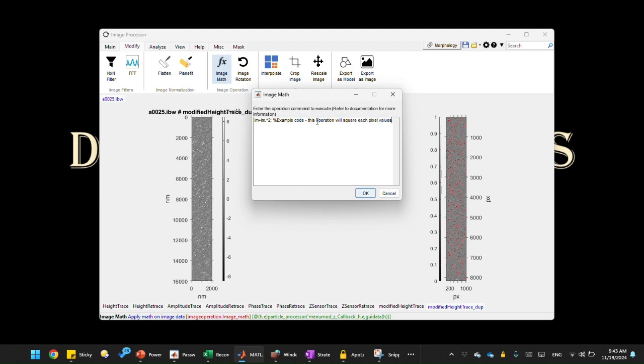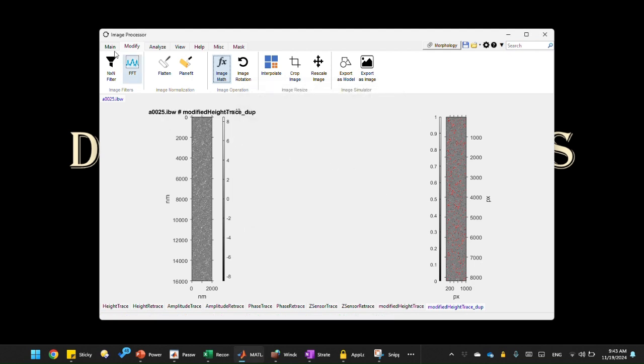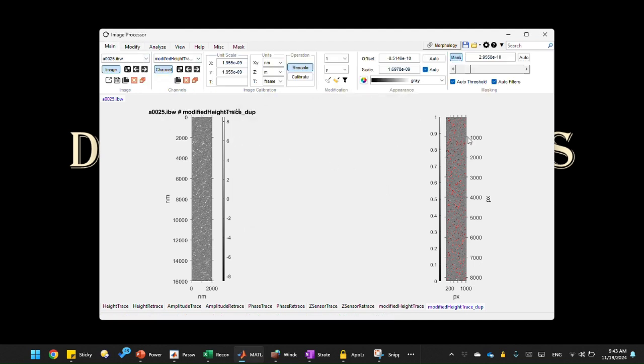Now we need to modify this to make our mask image, which is essentially a binary image, where 0 represents the unmasked area and 1 represents the masked area. We need to create a binary image for a mask image. To create a mask, we need to know our mask threshold. So let's go back and check on the mask threshold that we're going to use.